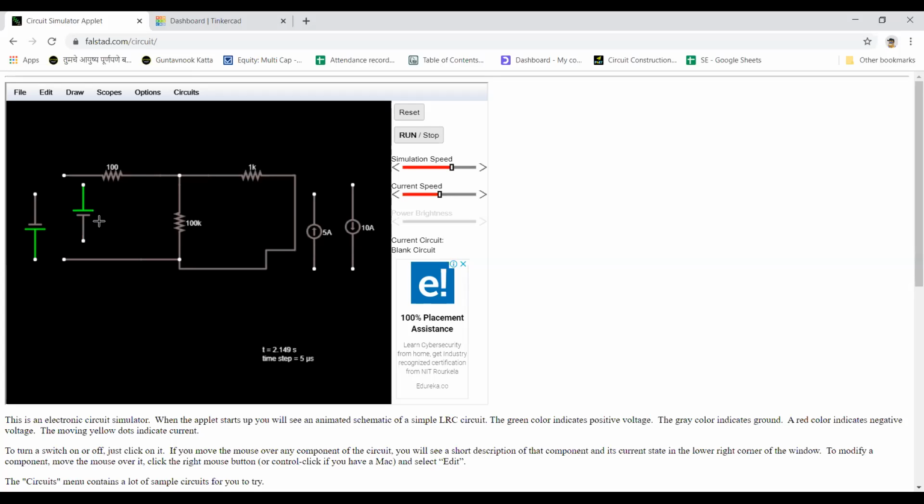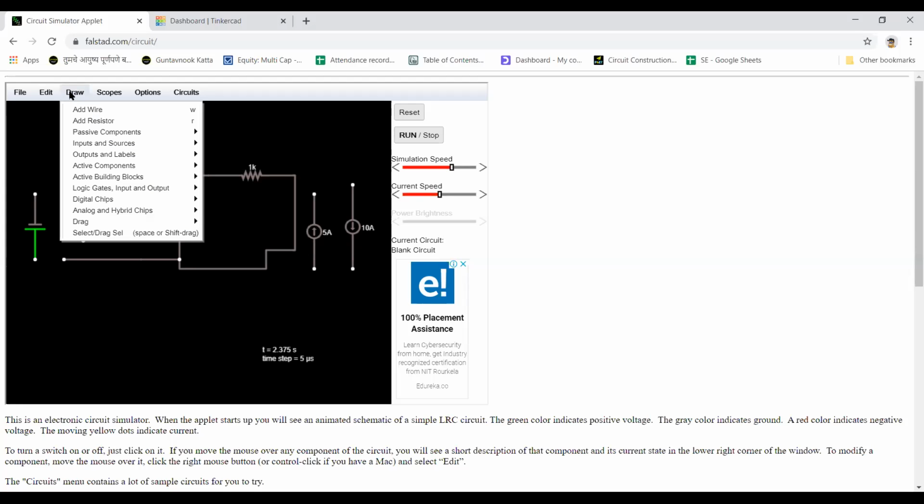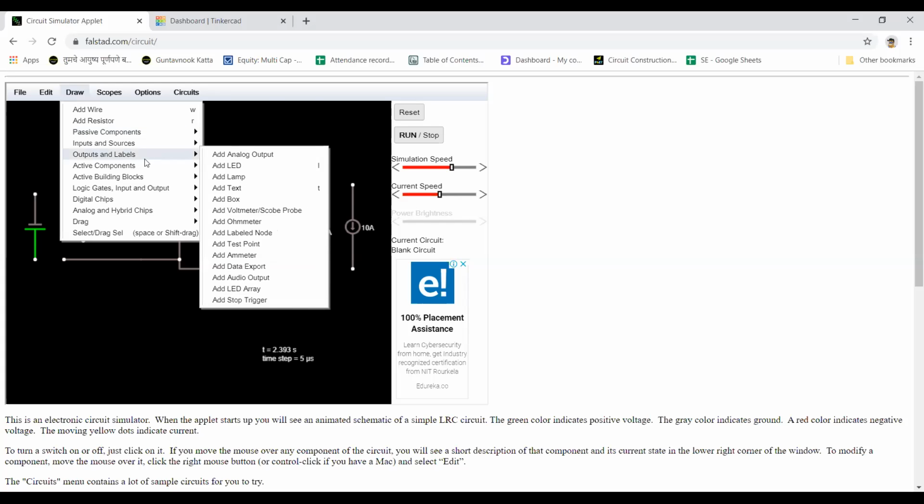Now there is no caption over here, so voltage is not displayed on this. If you want to see this 25 volts, keep the cursor on that component. You will find the voltage reading is there. Okay, so the voltage reading is 25 volt. But if you want to write it here in the diagram, what you have to do? You have to add labels. So here outputs and labels.